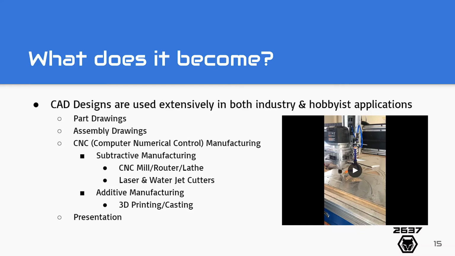CADs are also used for presentation. So, for example, when your boss wants to see what you've done, you could present your CAD. Or when you are presenting your CAD to whoever is manufacturing it, you can show your CAD and tell them that this is what you will be manufacturing. And CADs are an easy way to provide a future part or system that will be made.